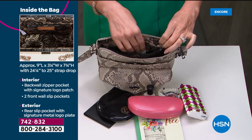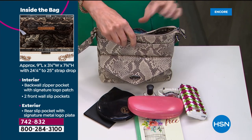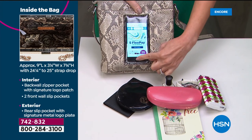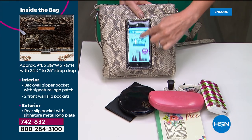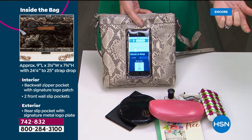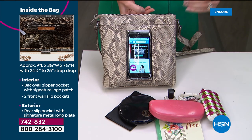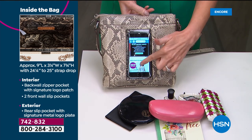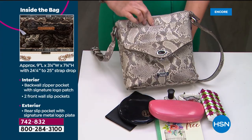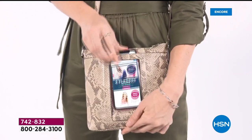We've kept our HSN tag in there, but you can put whatever you like. What really sets this apart from every other bag at HSN is that cell phone pocket — not only will you always know where your phone is, but you'll be able to access it hands-free. Look at all of this — everything that fit in there and there is even still more space.